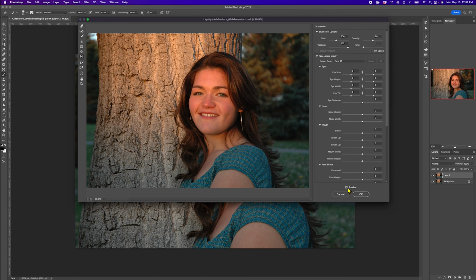And that change looks very unnatural. So again, be very careful with this type of tool. This is one of those tools that it's like with great power comes great responsibility. Okay, and then once you're done with your edits and everything looks as you like them to or as your client requested, you can go ahead and hit the OK button in that dialog box to bring you back to your image so you can continue on with your other edits.